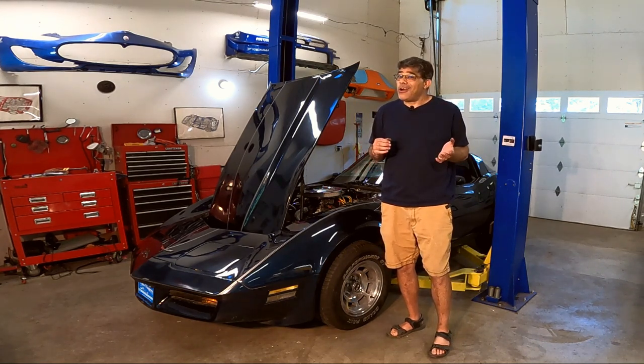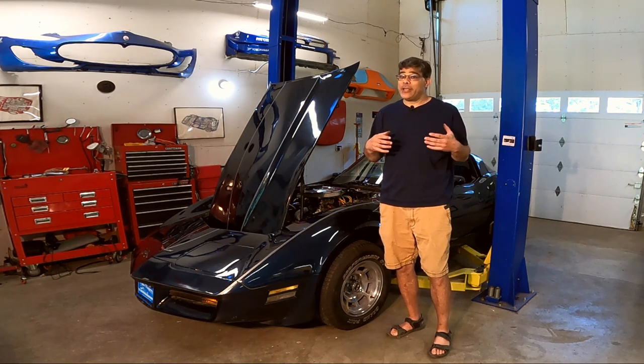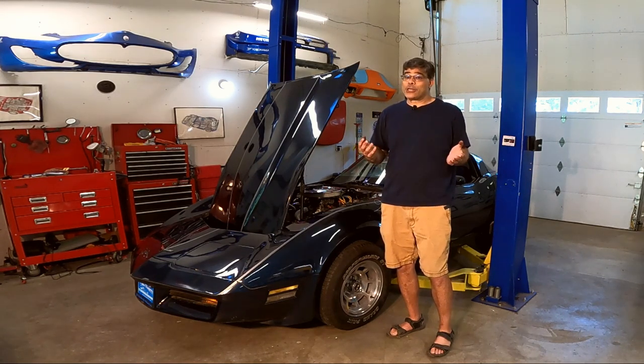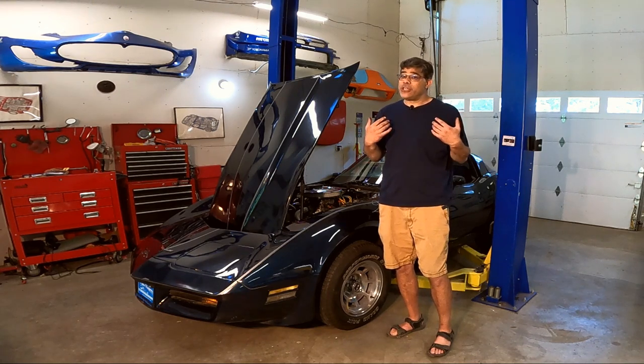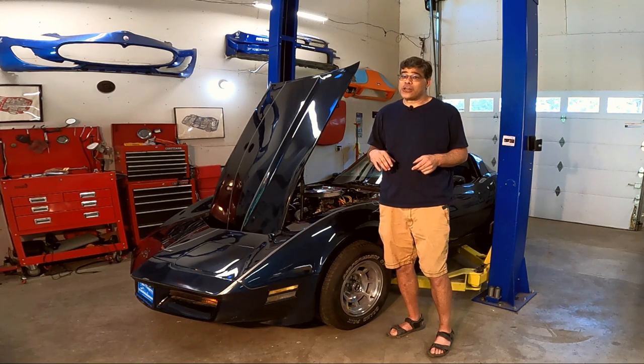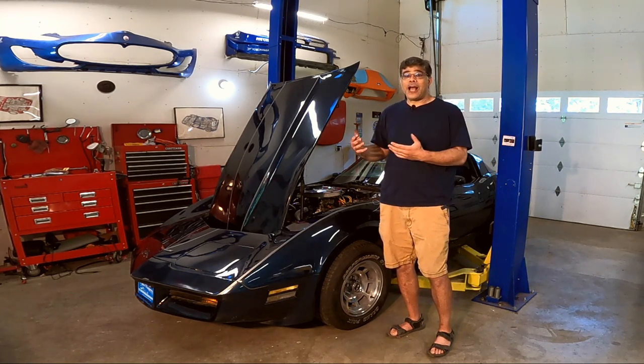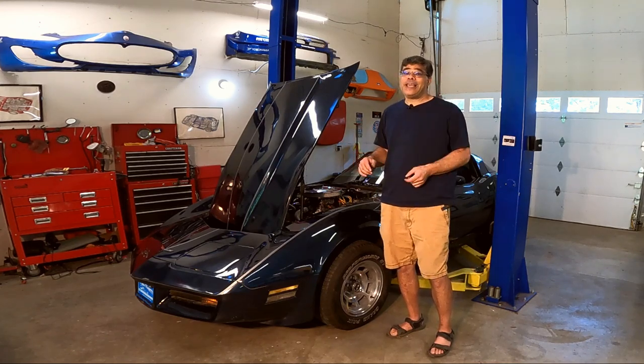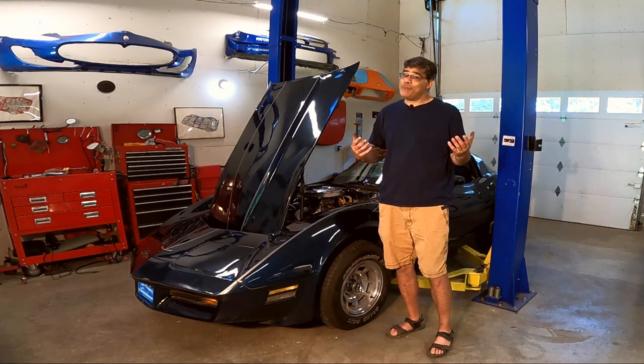For any car, all you need to do is either have access to a wiring diagram or really just use Google. From the workshop, I'm Car Guy in Chief Sam Baer, reminding you that life's too short for ordinary cars — and it's really too short to go around with non-operational parts of your car that you can get working really simply.